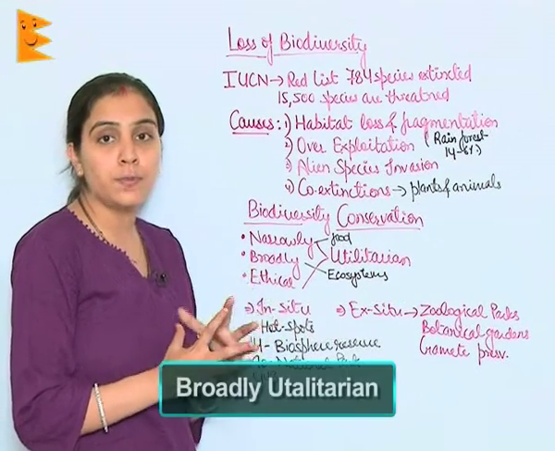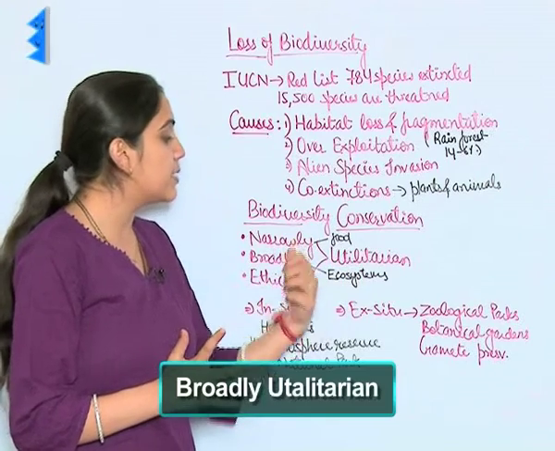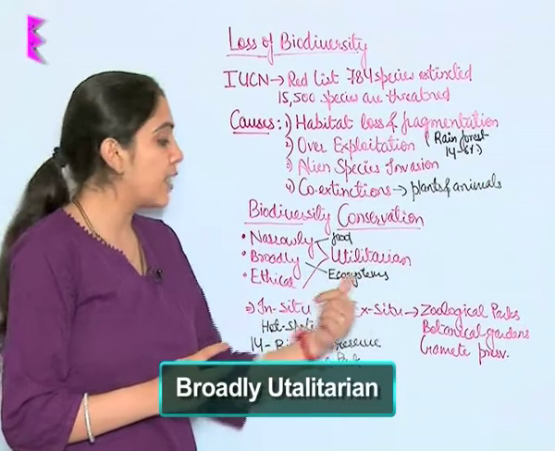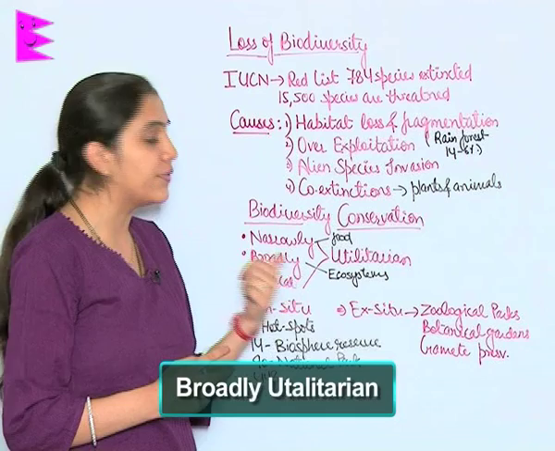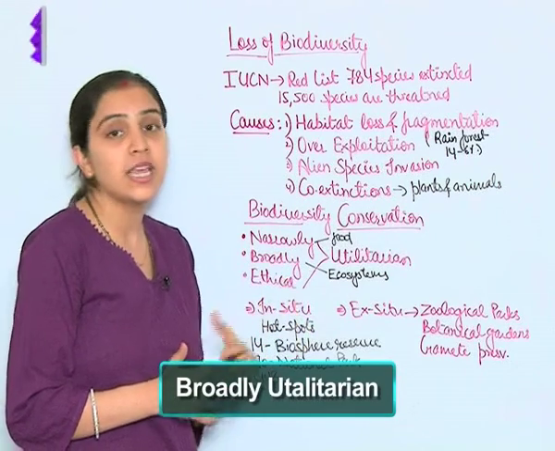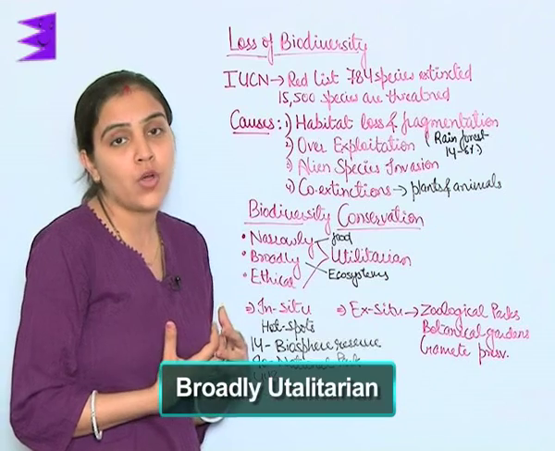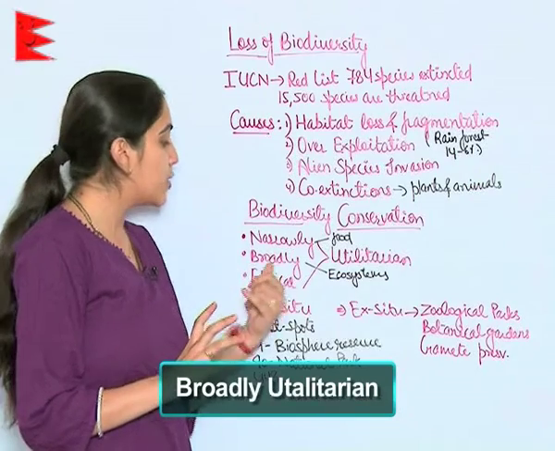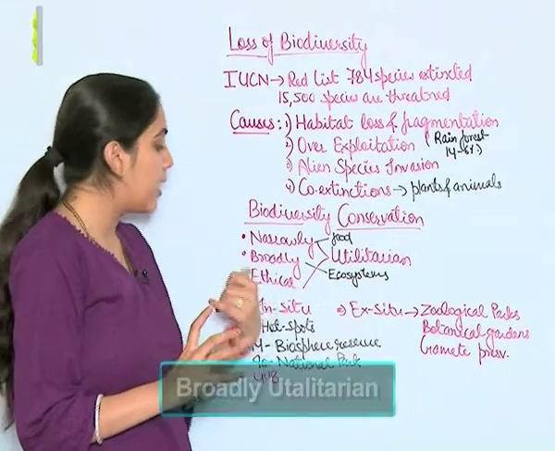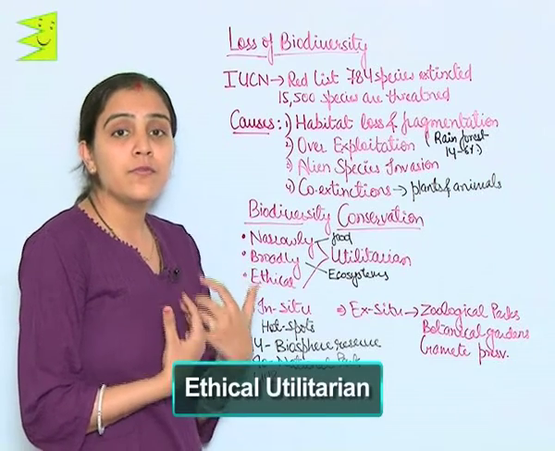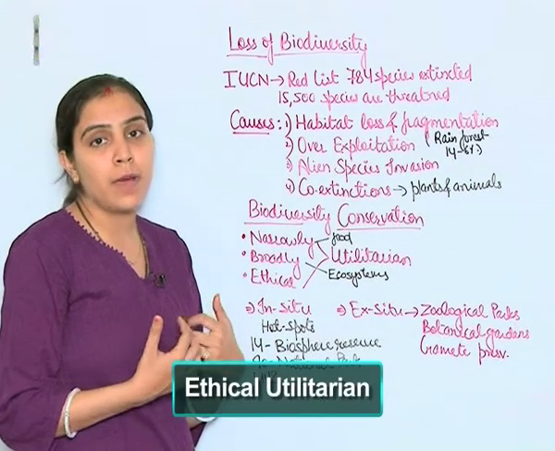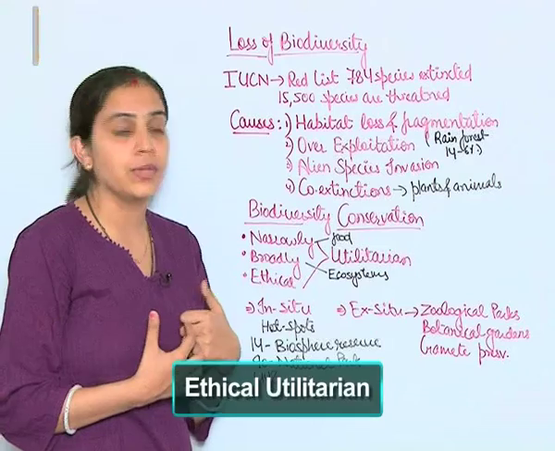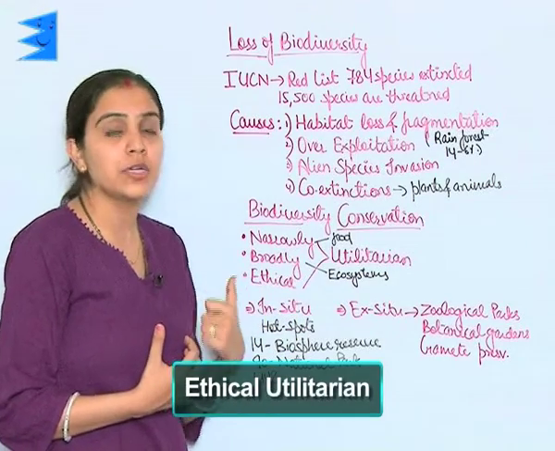When we talk of broadly utilitarian, biodiversity is the one which is helpful in maintaining the ecosystems and the ecological balance, because it is believed that photosynthesis from the rainforest leads to the formation of 20% of the oxygen present in the world's atmosphere. So this is broadly utilitarian thinking. Then there is ethical. We get so much from plants, animals, microbes, microorganisms. What should we be doing in turn for them? We should be faithful to them. That is, we should protect them, we should conserve them.